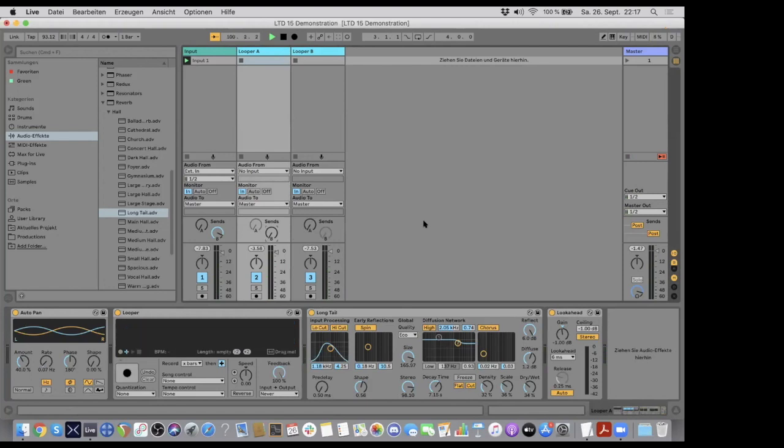Okay, so now we heard an example of actually audible feedback, and we did put treatment behind the looper. That means everything that goes out and then gets re-recorded into looper B has this treatment on it.